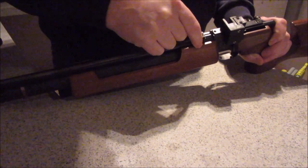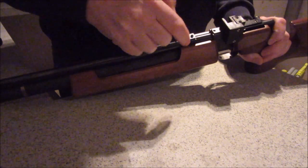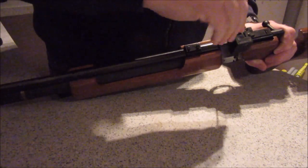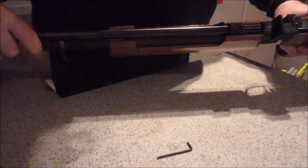You can see the little dimples in the barrel. Depending on your scope, you can adjust that. That's it. So that's the barrel off.